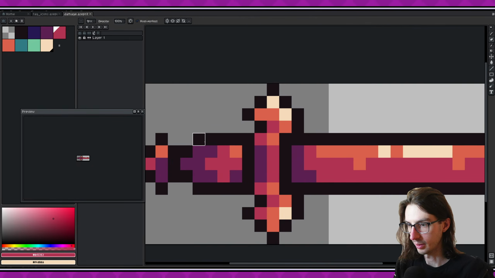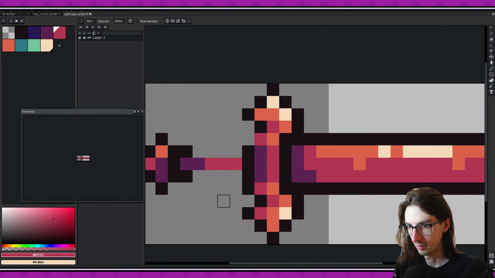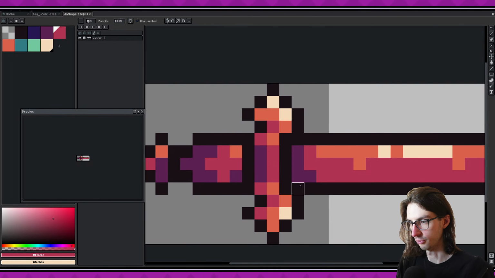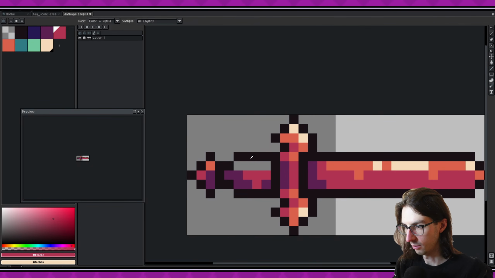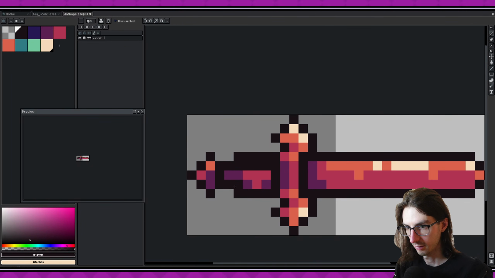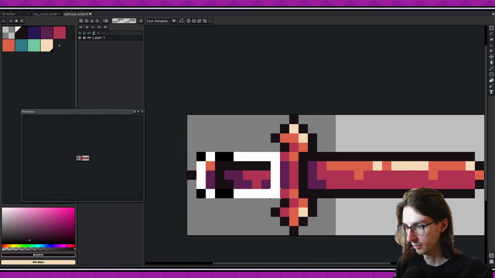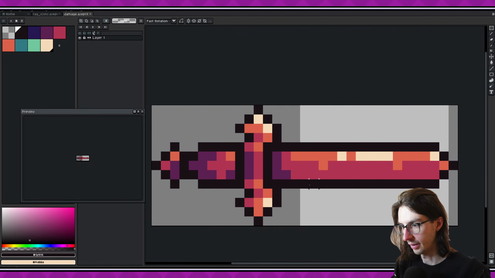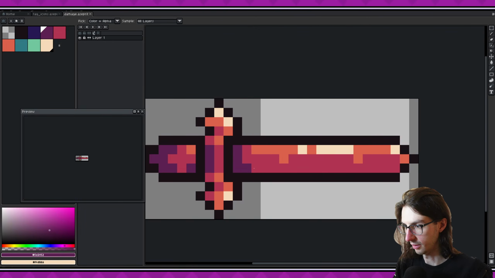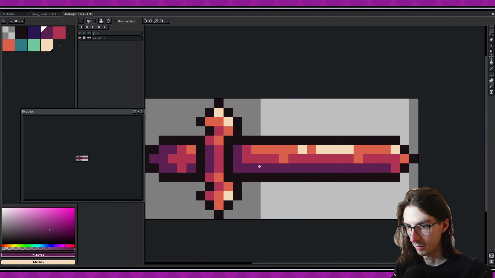All right, so where am I going with this? I think I drew this at a weird size, but this hilt probably shouldn't be that massive. But oh well, it's just a test, so we don't need to be super strict about it here.